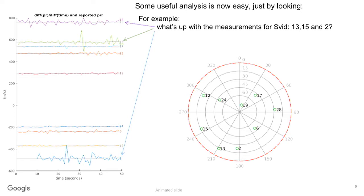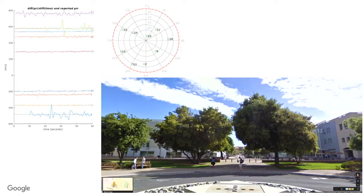If you go further and look at where I was when I collected this data, some of you will recognize that. That's Stanford campus, the Hewlett and Packard buildings, and we're looking south in this picture. If you squint and truly believe, you can see satellites 2 and 13. So not only are they low, but they're partly blocked by the building. So we're picking up multipath, we're picking up blockage through the trees, and maybe some kind of refraction around the building. So if you're the kind of person who wanted to study the environment, including the buildings, right away you see that these are the satellites for you.